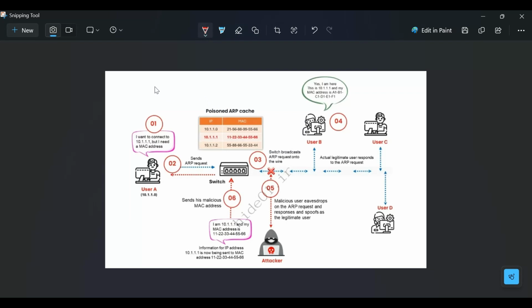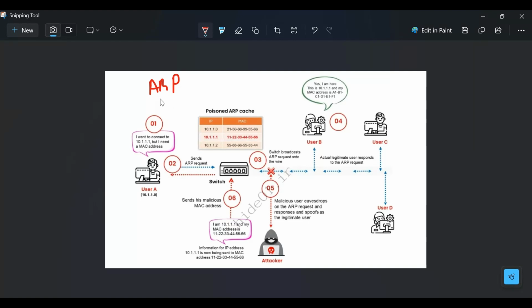Welcome to today's tutorial. Today I want us to look at address resolution protocol spoofing. We are going to start with the theoretical part of it, and then we are going to dive into the practical part of it by the end of this tutorial. And we are going to finish by capturing traffic using address resolution protocol spoofing.